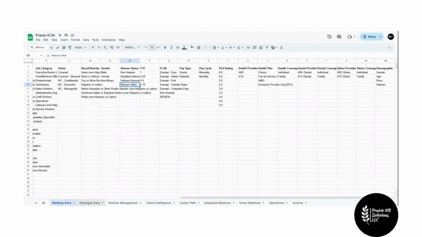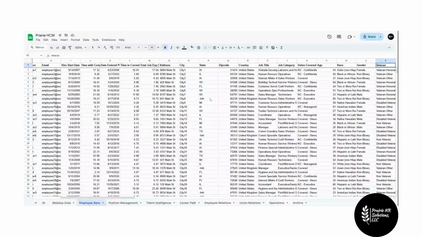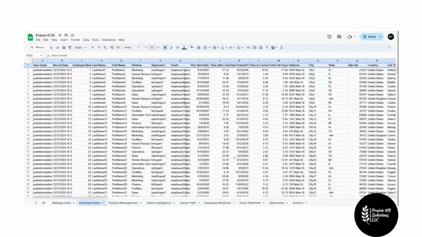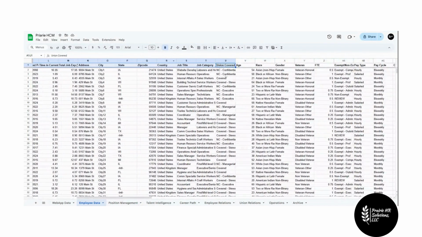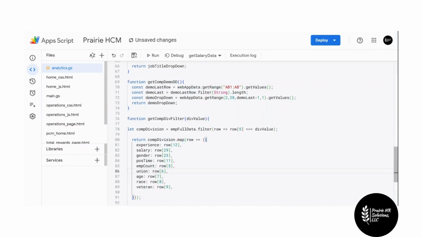Okay, so let's go back over here to our sheet and figure out exactly where our data is. Okay, so we have our union. Not sure why we're doing it this way, but it might be nice to see how union employees are paid. We'll add it just to be there for the future. Okay, so this is index based. So even though it's 21 columns over, it's going to be 20. And then everything else should be 20, 21, 22, 23, 24.